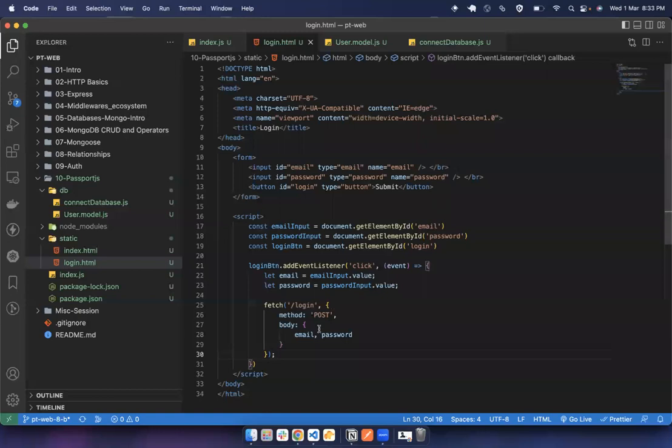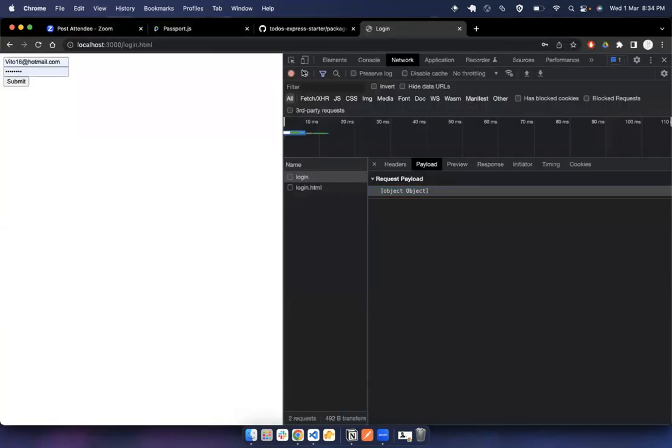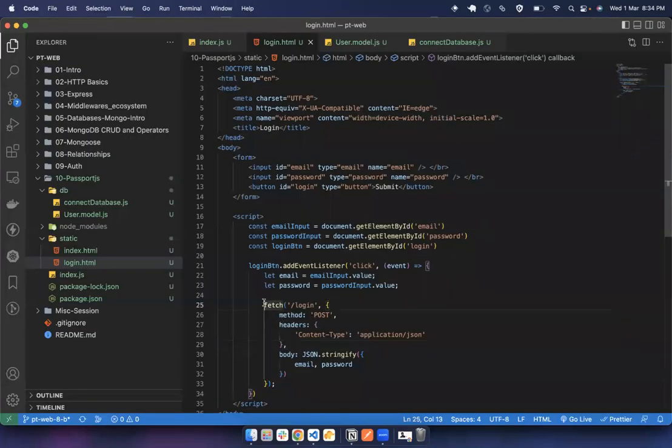Okay, this is password. We need to stringify this, and inside header we need to add content type header of application JSON. Okay. So whatever response we get, I'm going to await it.